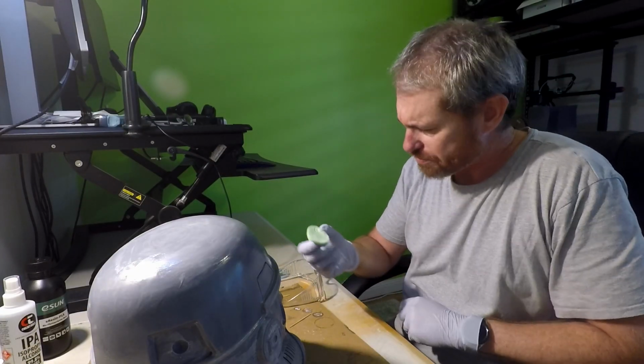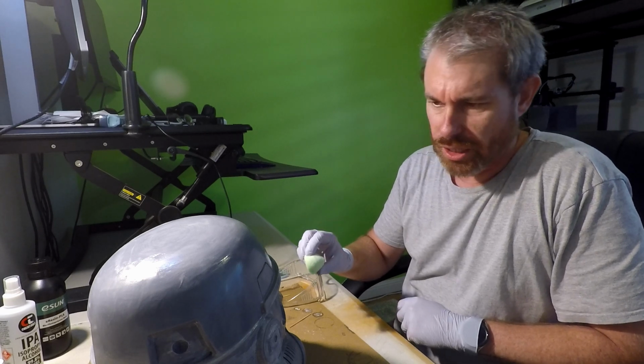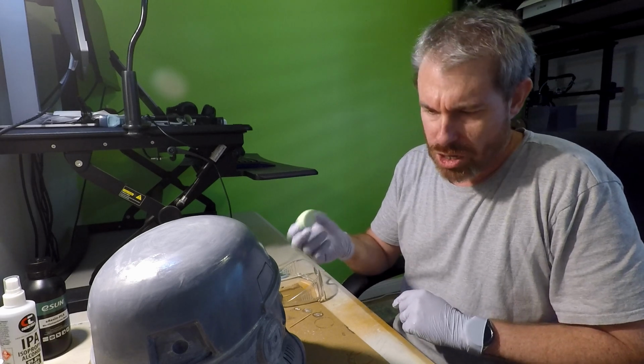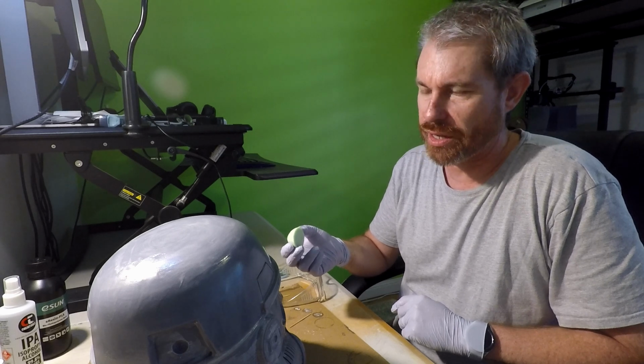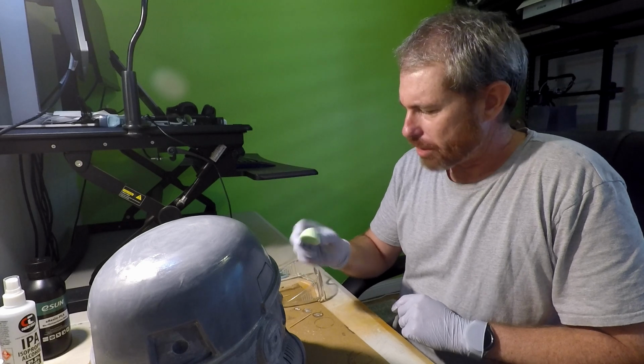This applicator is allowing me to get a really nice clean coat on. It's super smooth when it goes on. My only concern is that maybe it's going on a little bit too thin, but I'll try that out, maybe putting a second coat on there as well. But yeah, that's really cool.